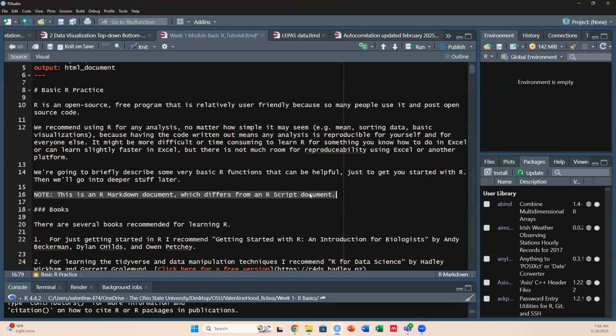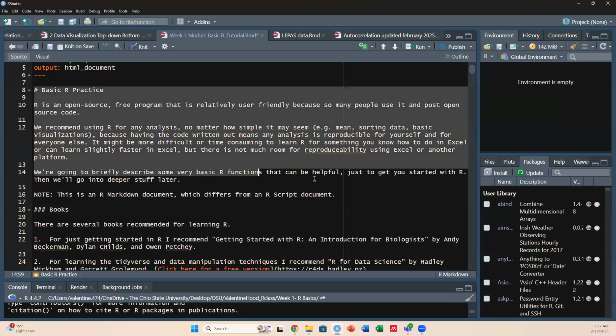In an R Markdown document, people use it to make things like PDFs, HTML files, so you can actually type text, which all of this is. And then there are specific code chunks to put code into. So if you are interested in learning Markdown, I have another module or tutorial that goes into a little bit of the basics of R Markdown and how to format for it.